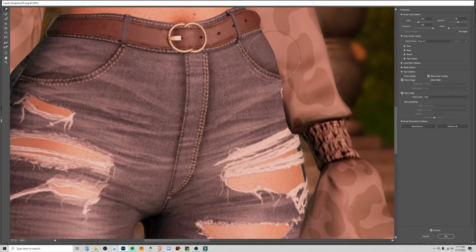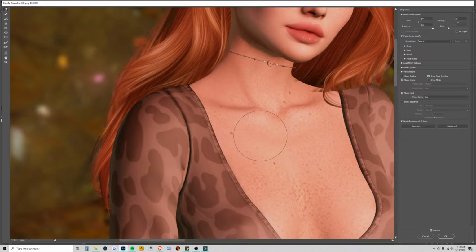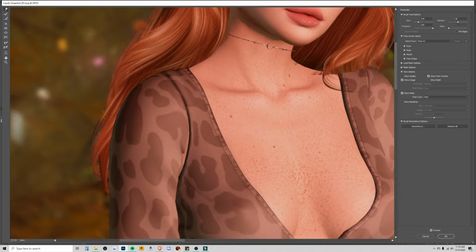Now, that wasn't a really great job on my part. I should have used a poser in world to fix that, but I didn't. But that's okay. Happy mistakes. All right, I think that's mostly everything I need to do for liquify for this. I don't see too many other things on here.